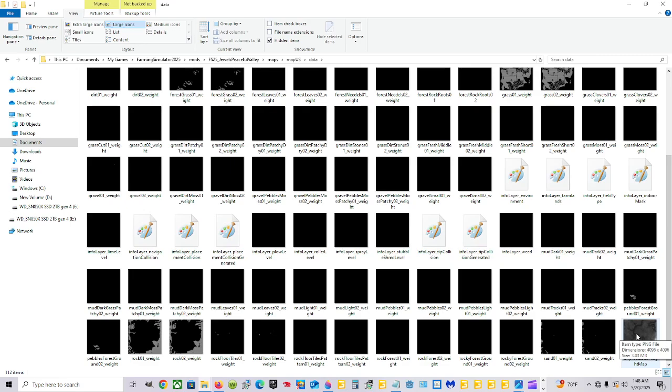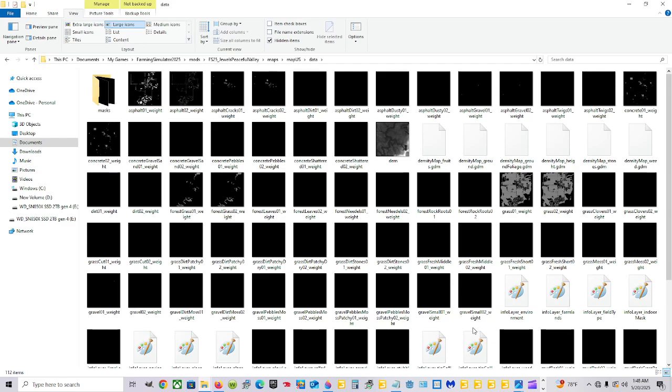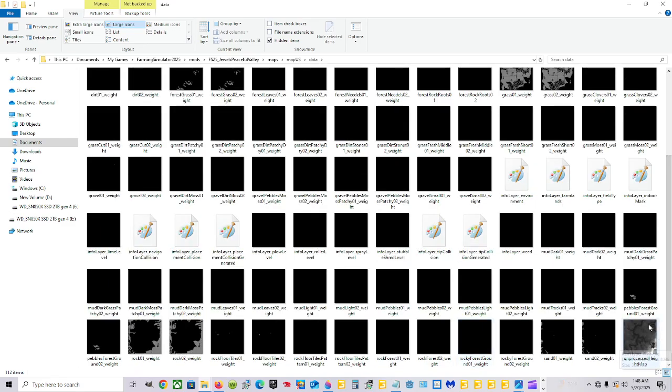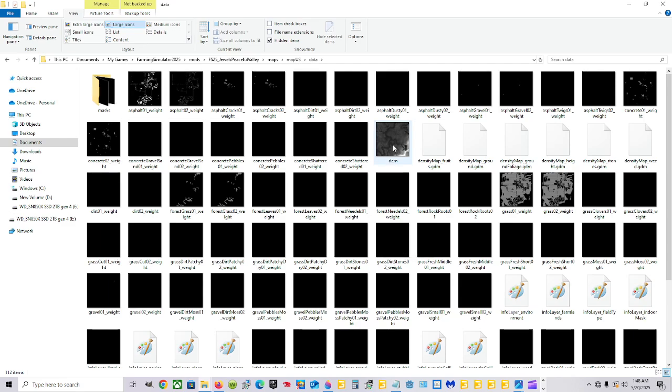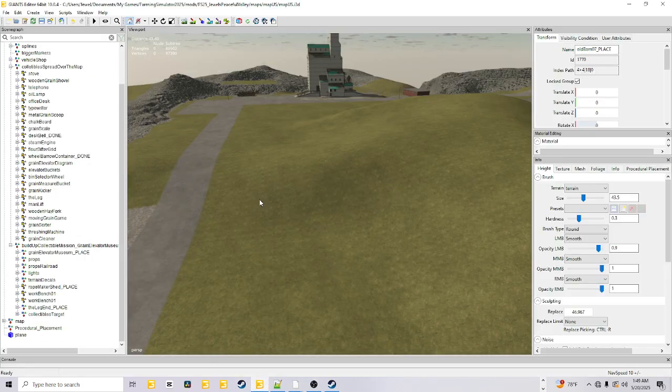Okay, now it doesn't seem to update this one to 4097, so I don't know. So like I said, there could be another way to do this part, but that's how I did it for the DEM. Now that we've got that, if we go ahead back into the map, I'm going to go ahead and hit save. It should go ahead and do it, and then we're going to go in the game. It shouldn't change anything or mess anything up. We should be all set.